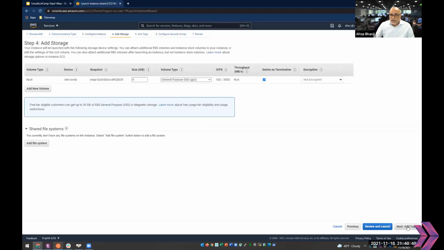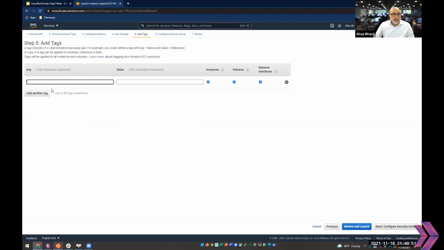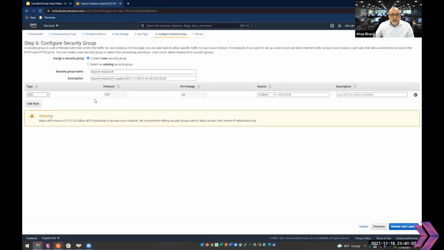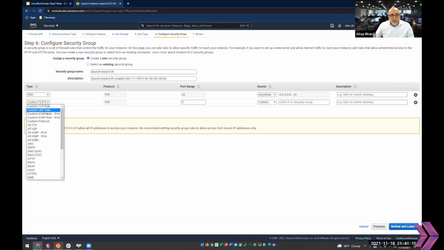Okay. Storage. I'm going to name the server so I know which one it is. And I have to tell the server to allow SSH, so I have to turn on the SSH protocol. In fact, I'll show you how ping will not work here, because if I wanted ping to work, remember I said the ICMP protocol has to be enabled.